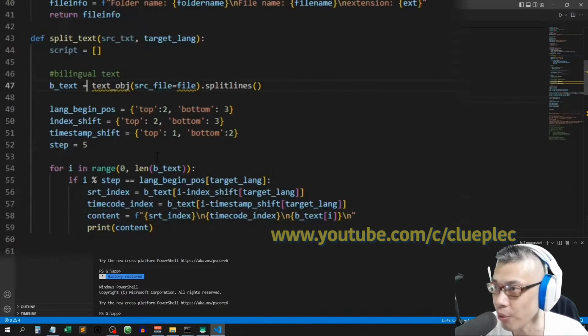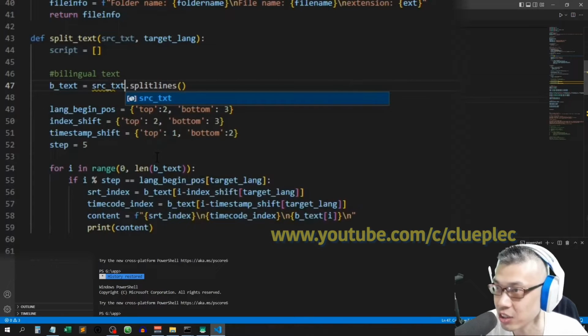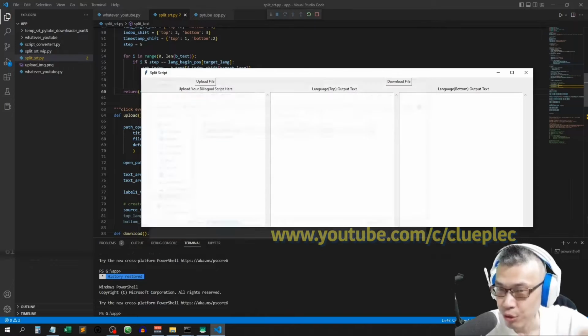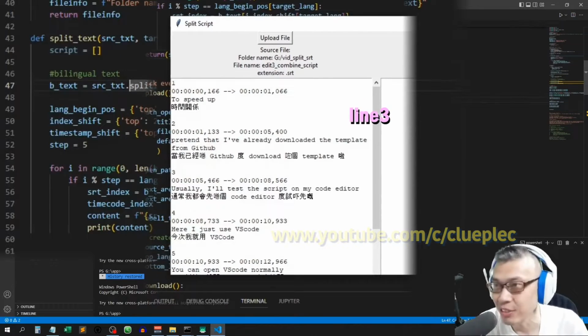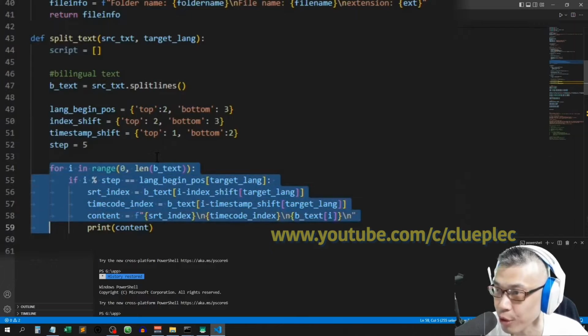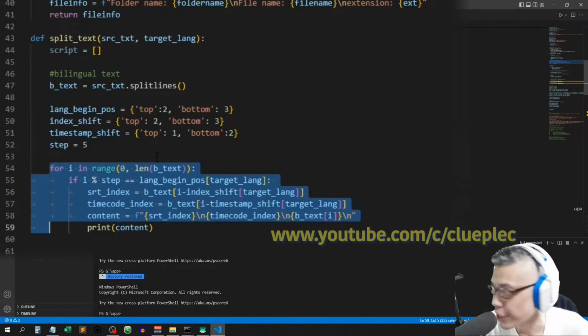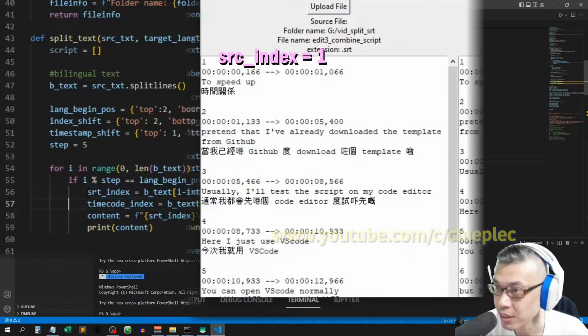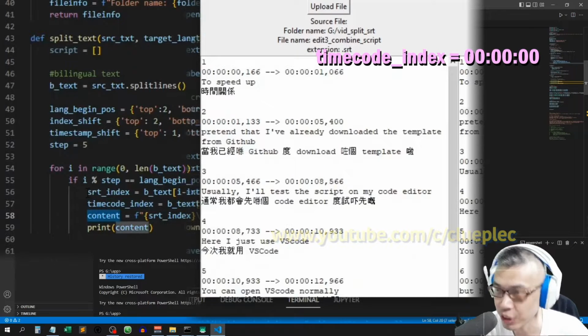All right. Also, in the bilingual text, we are going to replace this text object. We have to change that to the source text because we are going to split whatever we upload to individual lines. For details, again, you can watch the video on the top right. For this for loop, we are going to return the index like 1, 2, 3, the first caption, the time code, and the caption itself.